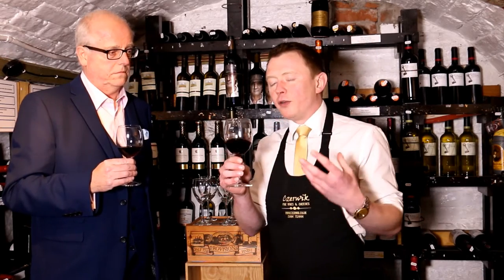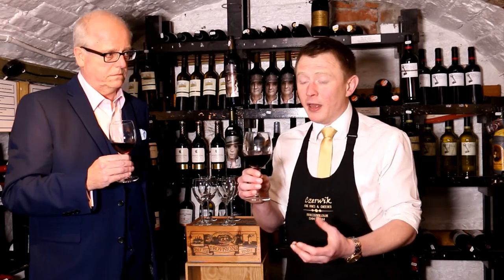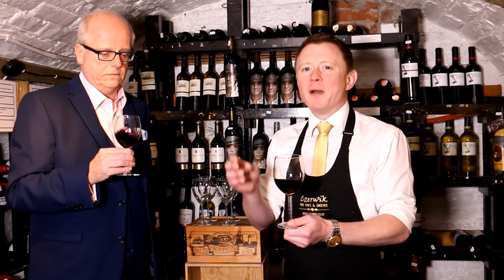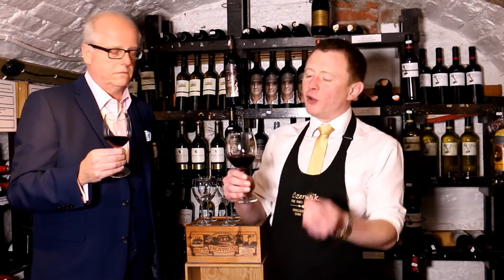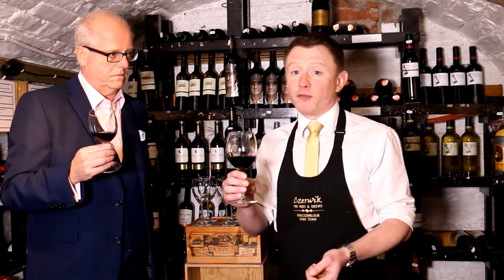The darker in colour the wine is, the more apparent the tannins will be. Some people really like the tannins — for me personally they're not my favourite. But having a red wine with food kind of cancels those tannins out, so you can pull more from your fruit. They always say red wine and red meat, and it has been proven that the proteins in the red meat actually break down the tannins in the wine — hence why you can pull more from the wine.